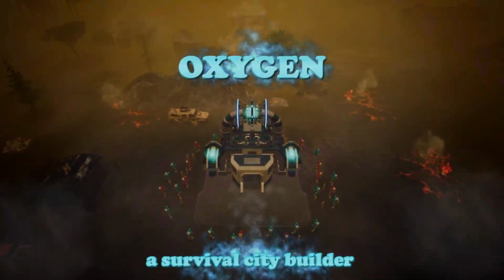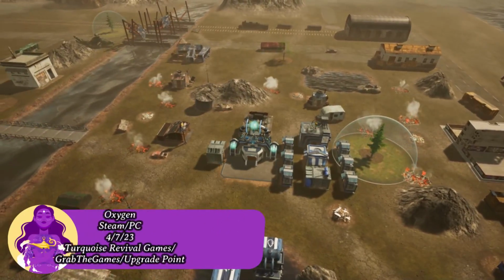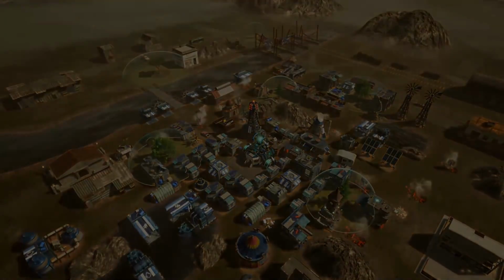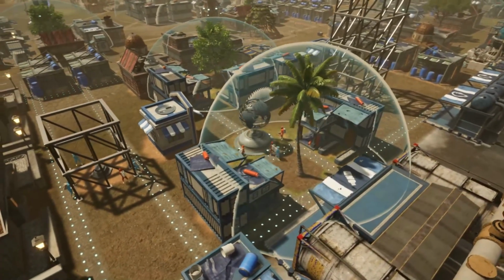Well, we all need a little bit of oxygen to survive, right? Oxygen is up next, a game that's set in a post-apocalyptic world. Deal with dangerous winds and storms while building a city and keeping your people safe. It's all about survival and saving the things you love. Even dead trees can be revived if you're persistent.